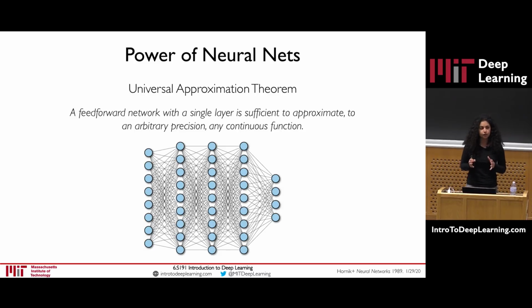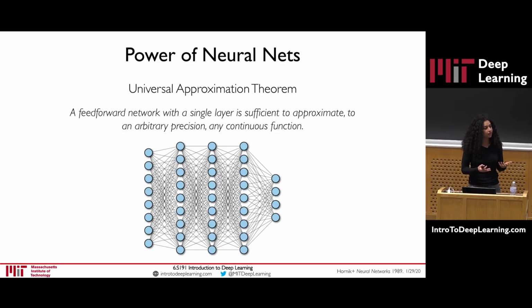I think one really good way to understand this limitation is to go back to a fundamental theorem about the capabilities of neural networks. This was a theorem that was presented in 1989, and it generated quite the stir, and it's called the universal approximation theorem. What it states is that a feed-forward neural net with a single hidden layer could be sufficient to approximate any function. We've seen deep learning models that use multiple hidden layers, and this theorem is completely ignoring that and saying, oh, you just need one hidden layer. If you believe that any problem can be reduced to a functional mapping between inputs and outputs, you can build a neural net that would approximate this.